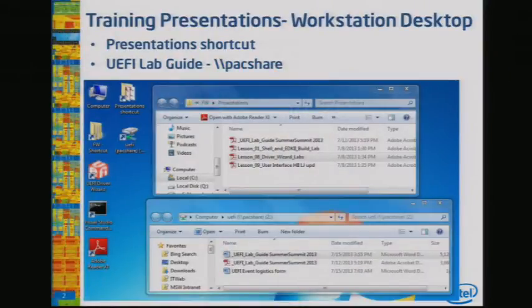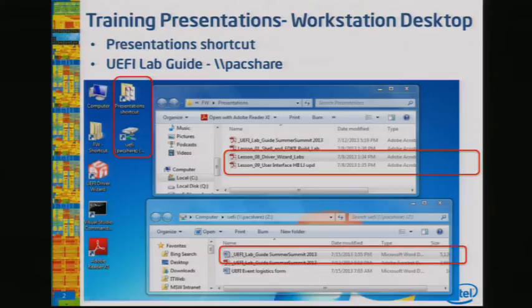Meanwhile, if you look at your desktop and your workstation, we have a couple of things. We've got the presentations, and there's a share here where I put the lab guide that we're going to work with. The presentations today, we're going to go over the wizard, the driver wizard lab. So we'll be looking at that, what that's going to be doing for us. So if you want to follow along the presentation, it's going to be just a little bit of a review about what a driver is and so forth, and then we're going to go right into the lab with working with the driver wizard. And then the lab guide, I know I have a PDF of it.